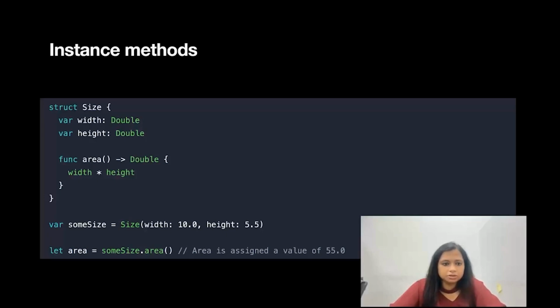This is how the return type is denoted in Swift, right? So as you can see here, a function has been created with whatever functionality you want to add in it. Okay, and then you can just create an instance of your structure and then call that particular function.